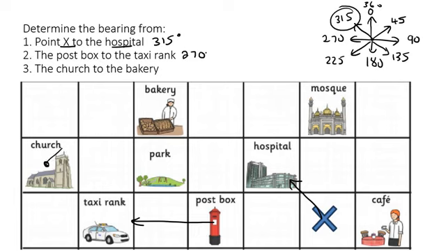So that would be about 45 degrees. Or no, 45 would go something like there, and then 90 would go that way. So it'll probably be like 60 degrees, something like that. If you say 45, 60, somewhere between there, that should be fine. So we'll just say 45, maybe 60 degrees, okay? But as I said, in a test, they will make that a lot more accurate, because otherwise they're going to be getting so many different answers. Or maybe they'll give you this, but they'll say that the answer can be anywhere between 45 and, I don't know, 60 degrees, for example.